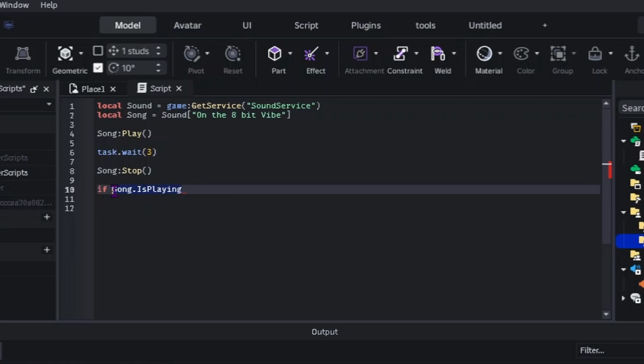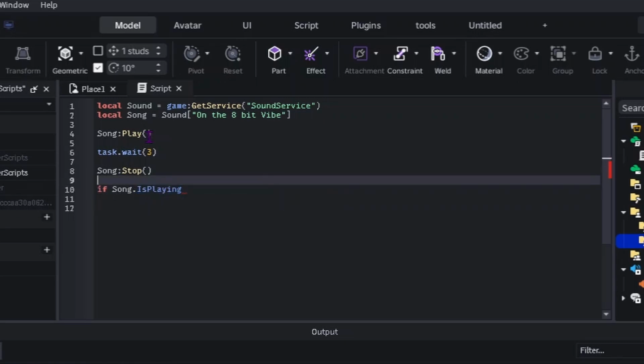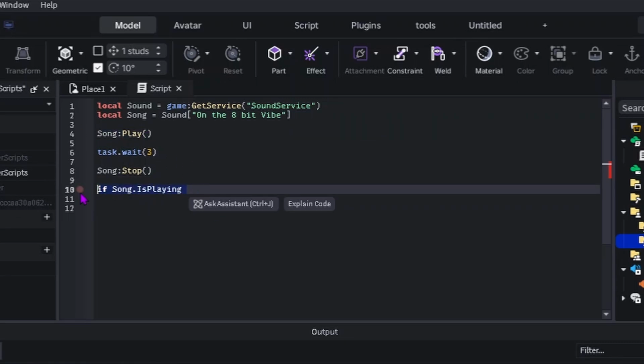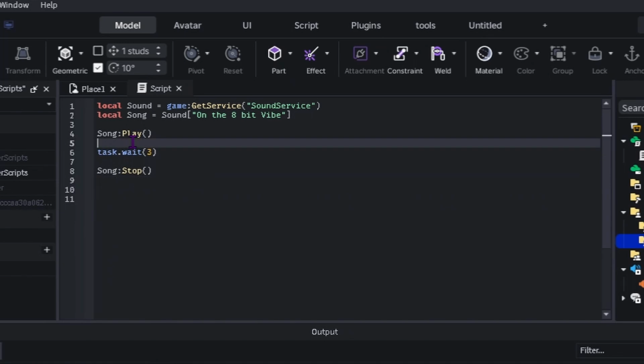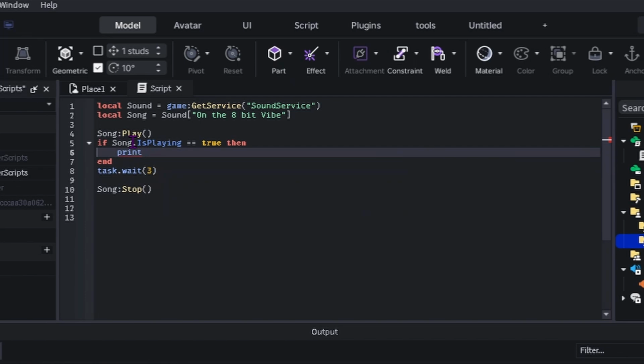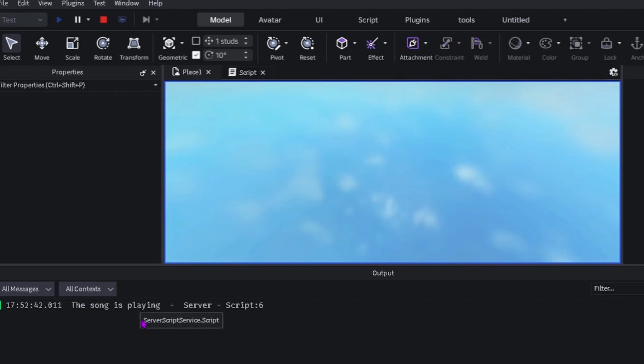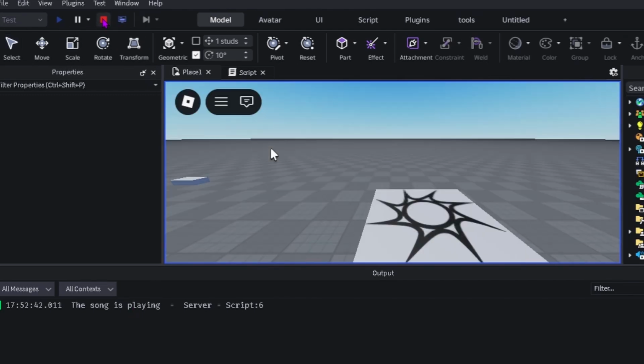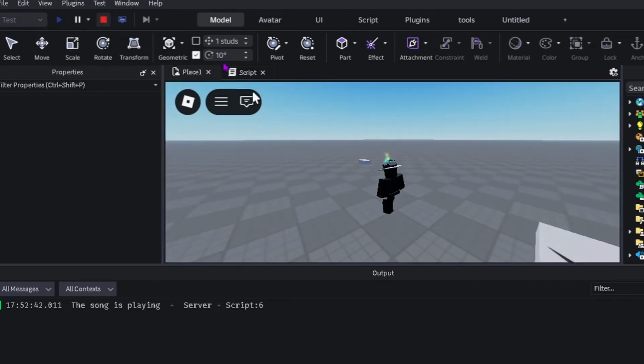But if I'm playing it and I run this code just after playing, and IsPlaying equals true, then print the song is playing. If I run this, it says the song is playing and stops.